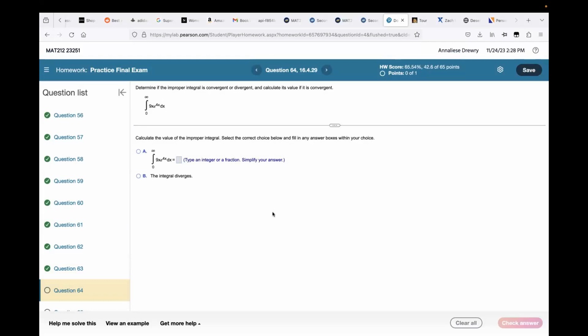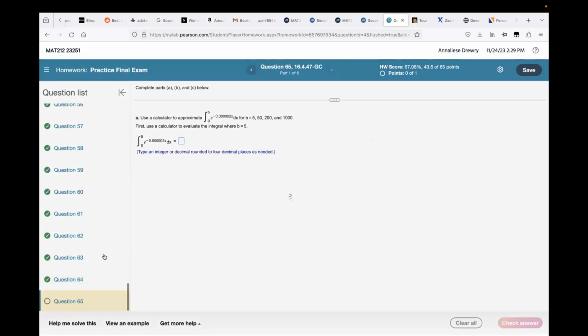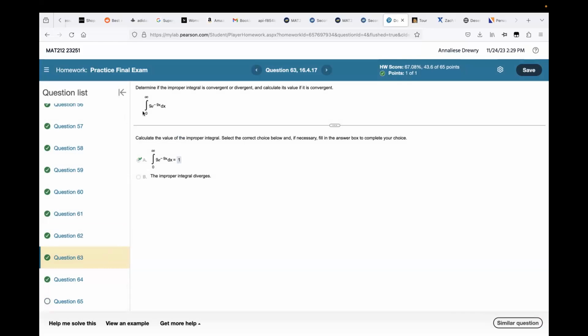This one's slightly more challenging. 9x e to the. Oh, don't do that. Not you, sorry, it's this. No, it's not negative. Okay, this one diverges. The thing that's hard to look for here is if it's not a negative e. I didn't see that at first. It's e to the positive 4x. That will never converge, but if it was negative, it would have. If you look back at the one we did before this, 9 e to the negative 9x, because it was negative, that's why it converges. That's what you're looking for. So it diverges if it's to the positive power, yeah, e to the positive.